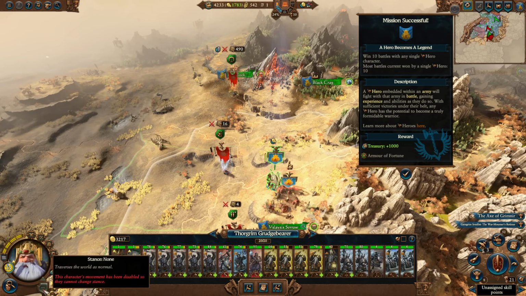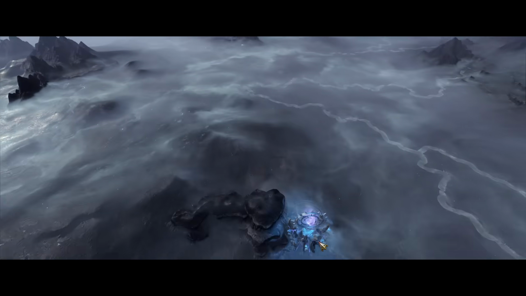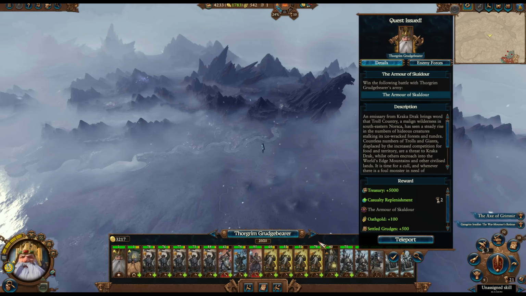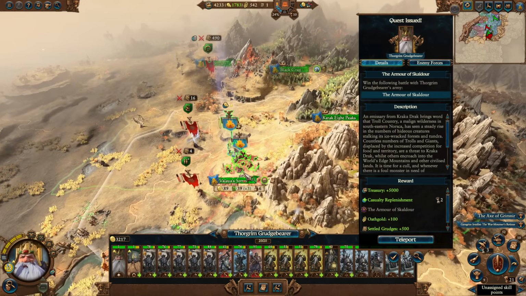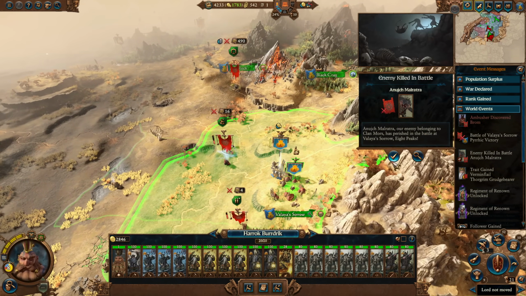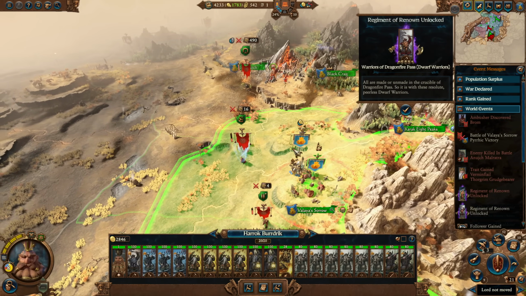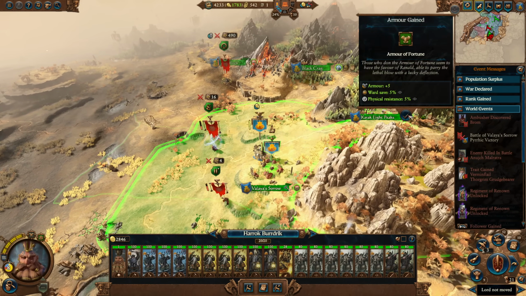What you should have done, one thing being in camp stance, but if you see multiple armies coming at you, this is especially true of the Skaven because they usually do this kind of stuff. Don't put any of your armies inside the settlement because they could just be denied from participating. Because if we had both of these armies, we would have made absolute mincemeat out of them.